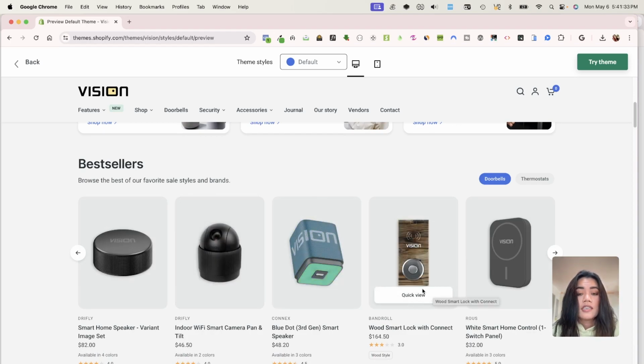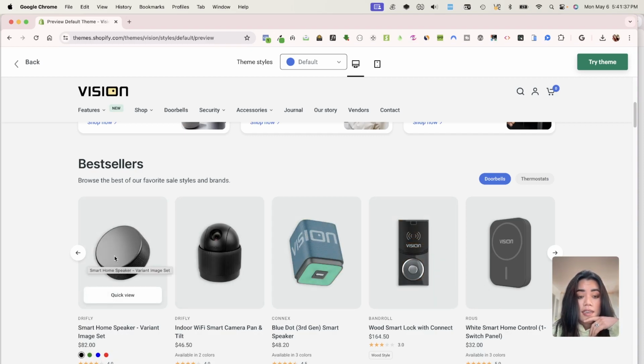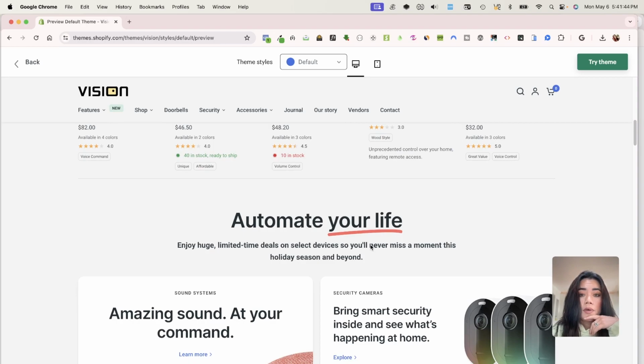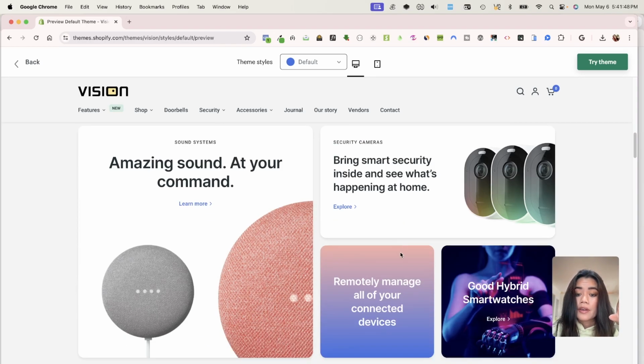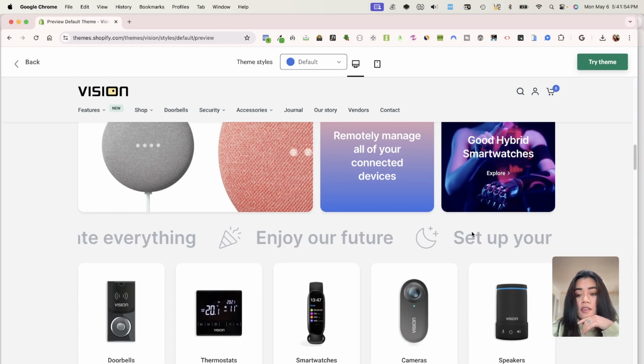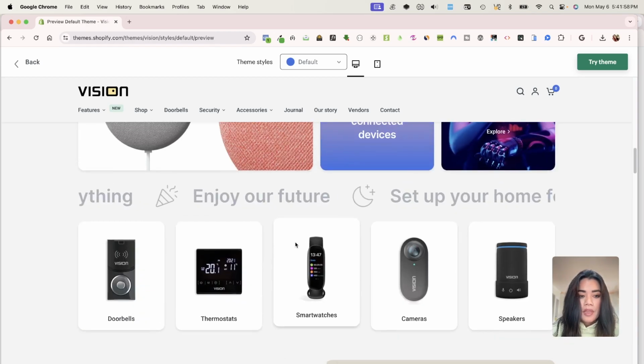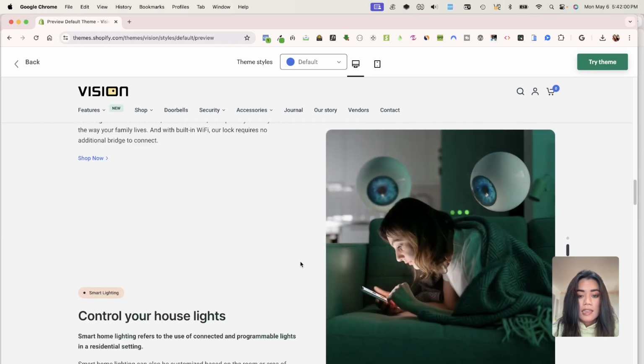But I think Vision is a great theme. If you haven't already, I do think that you should test it out. There's a lot of great features with this. They really do a really great job with the animations that pull in the customer to focus on that certain area. Here's a nice grid system where a lot is jam-packed into one. And then again, their different style of marquee. I love that. Everything is just very nice and clean.